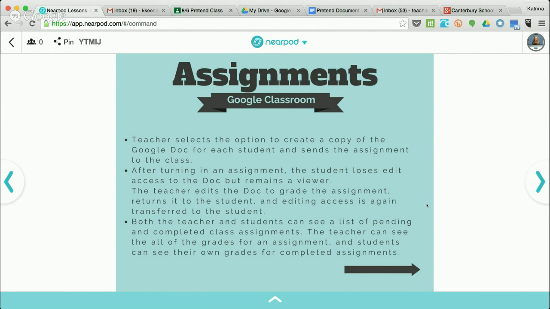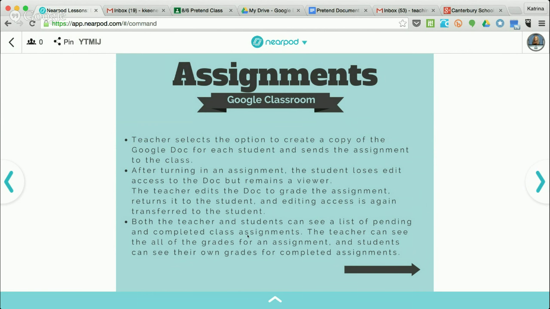So often I think students turn in assignments, you grade it, you hand it back, and that's their grade, and they never hear from it again. Or they never get to talk with you about that assignment again. This gives you the platform to have those open discussions and to be able to go back and forth and edit the document so that they can learn from it.